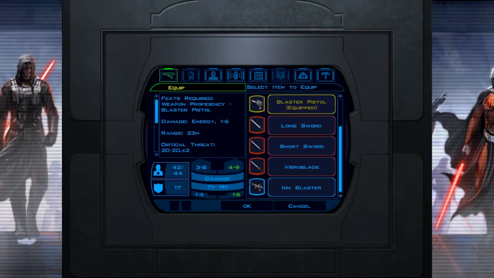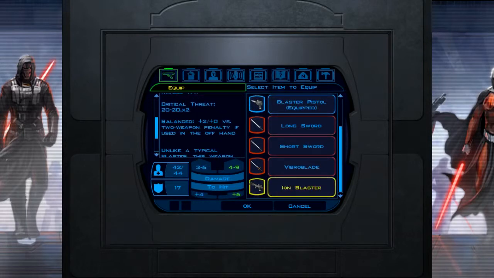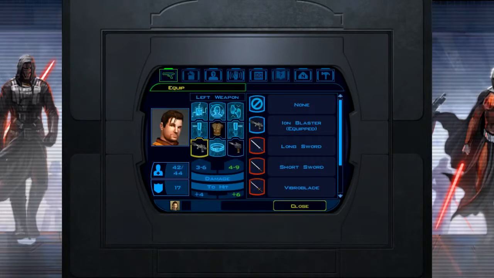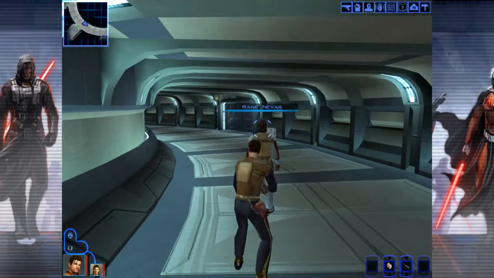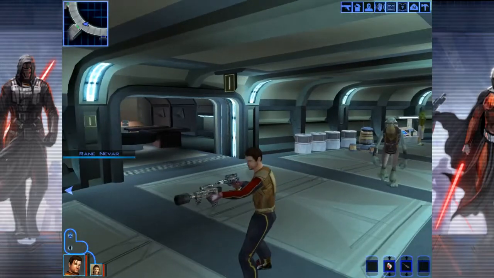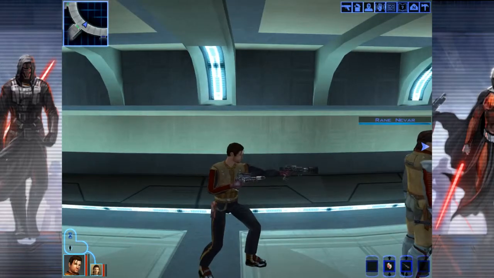Actually, just in case we run into any droids or bastards wearing energy shields, we're going to have him use the ion blaster in his offhand. It's not as much damage as a normal blaster pistol, but still comparable. Plus, I like the model. But... Sure.